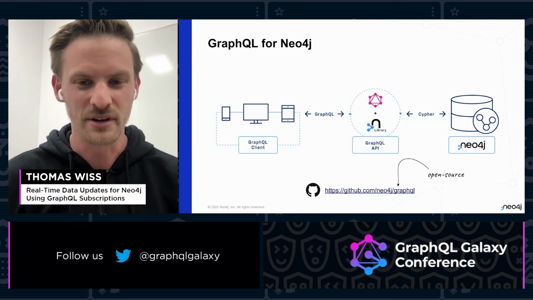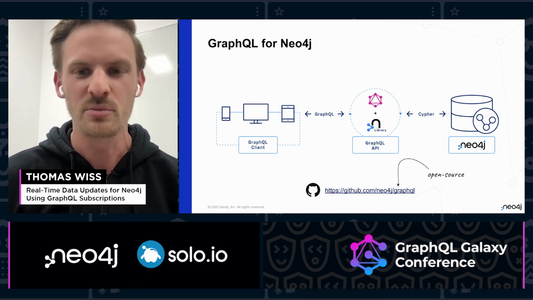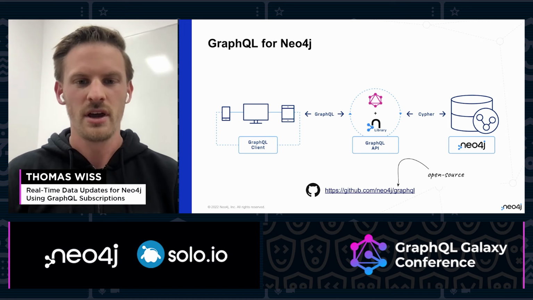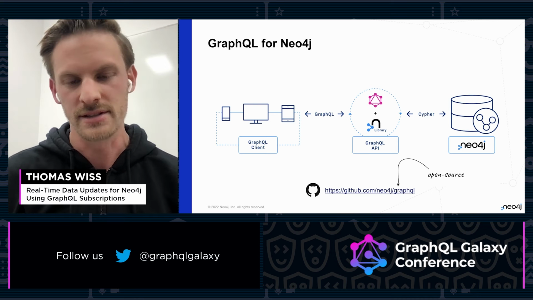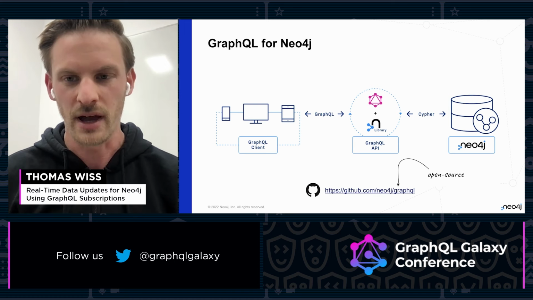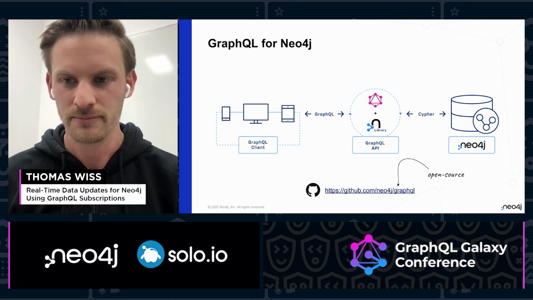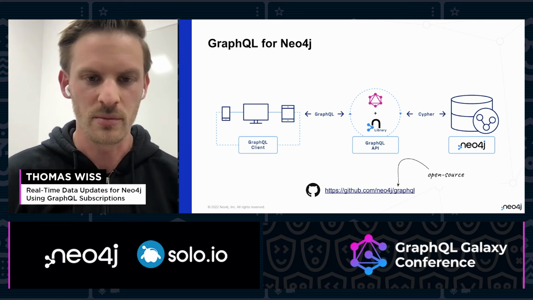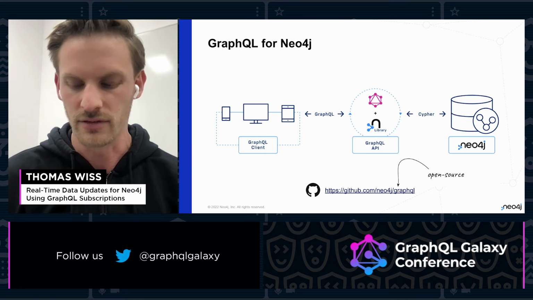We started two years ago building an open source library written in TypeScript for your convenience. The centerpiece of the library, as you can see here in the image, is the base for a GraphQL API, where the GraphQL clients can send their GraphQL queries to the API. Then the library in the background translates on the fly this query to a Cypher query and sends that to the database, and the response goes back to the API and then back to the client. That's all handled for you automatically in the background. You don't have to do anything here.